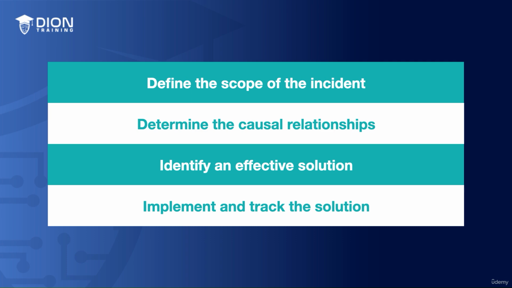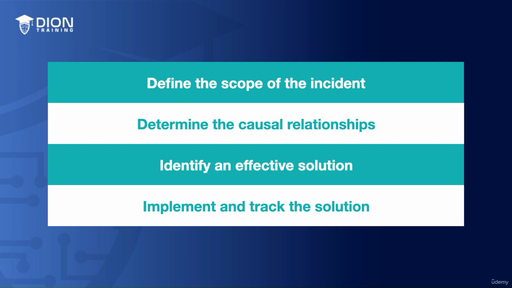So we need to identify an effective solution to stop that. And we came up with a handful here, just as we were going through this example. Things like adding antivirus or preventing data from being read from a USB mass storage device, or installing a newer version of Windows, or even an updated security patch for that particular vulnerability. And then this brings us to the fourth step, which is to implement and track the solutions to ensure that the incident is fully handled.